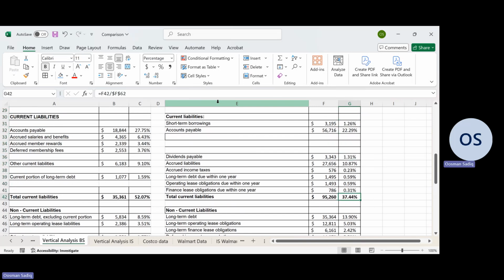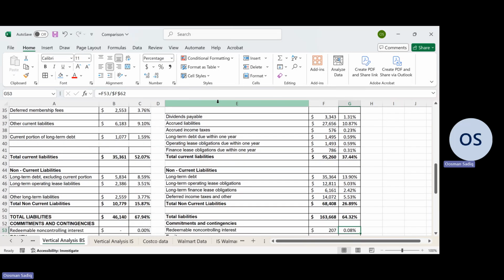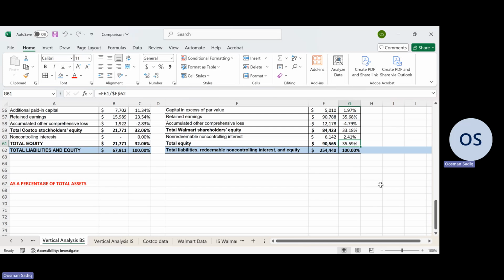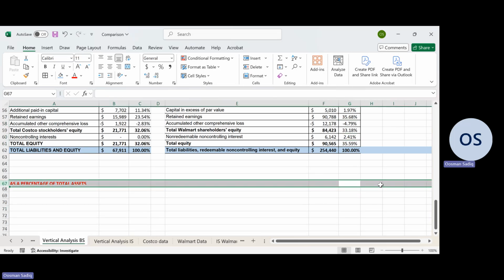Yeah, let me just check these subtotals. What I do is I select the cells by pressing control and then check it over the bottom over here, 64.32%. Everything looks in order up till now. Now, let me just delete this.